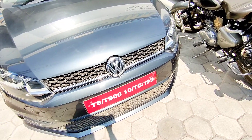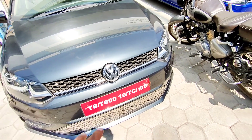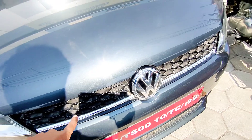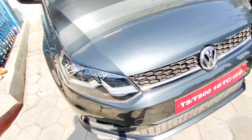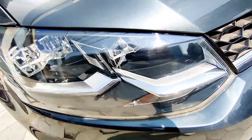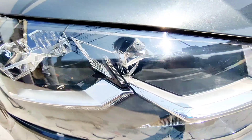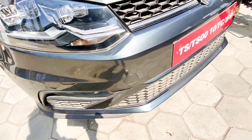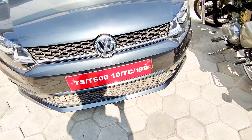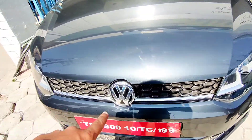You can see the center Volkswagen badge and the grille — very unique design. All Volkswagen grilles have the same design, a very diamond-cut look. Coming to the headlights, there are LEDs on the all-new headlights. See the detail of the cross-cut design — very nicely done. There's also a towing hook and a number plate position, with a huge bumper grille featuring a chrome line finish below the Volkswagen badge.